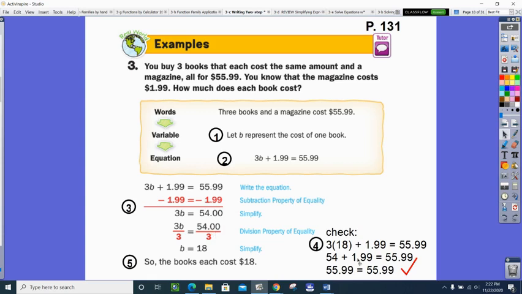So the next thing we're going to do is check it, which your book fails to do. So I'd like you to write this in, please. We're going to go back to this equation and take out the b and put in the 18, and does the math work? You're literally going to pick up your calculator and take 3 times 18 and hit equals, and it says 54. I'm going to write that down, plus 1.99. Does it equal 55.99? In my calculator, I add the 1.99 and I'm seeing that it does equal 55.99. So this 18 is the right answer. But 18 what? 18 Doritos, 18 elephants, 18 what? No, 18 is the cost of the book. So it should be $18.